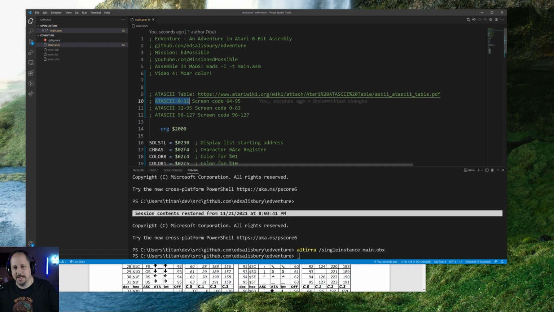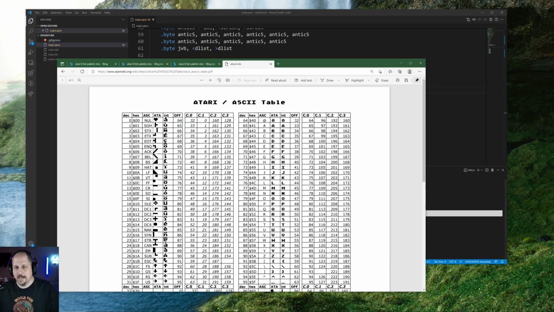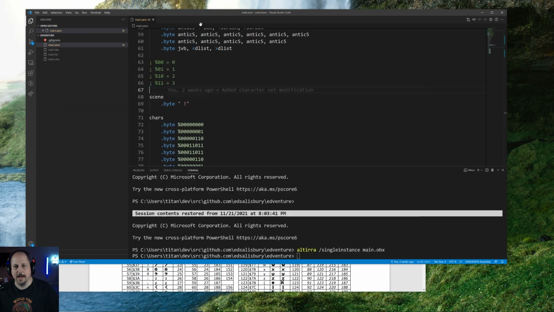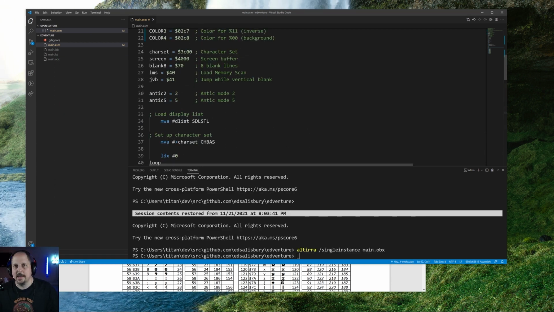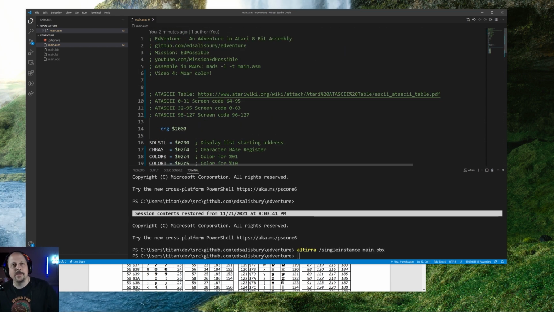But we have ASCII 0 to 31 is going to be the screen code 64 through 95. And so the screen code is what is in the computer, like in the order of the computer. We did space and exclamation point. And if we look here at the codes right here, we actually have 0 and 1 being the codes that are in the computer. These are the screen codes, okay? Not the ASCII value. ASCII is basically like ASCII, but Atari ASCII. And so it's a little confusing.